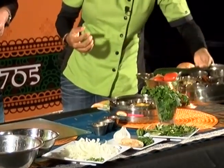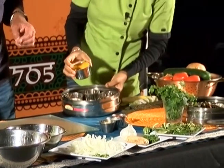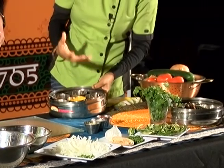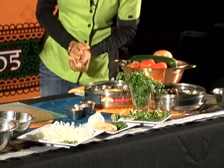Yep. And then I also generally use a pinch of turmeric. That's just to give it a little bit of color. But turmeric also has its own medicinal properties and antioxidants and anti-inflammatories for the body that you want to get as well. But we use a lot of that in our cooking, both in the rice and in the curries too.